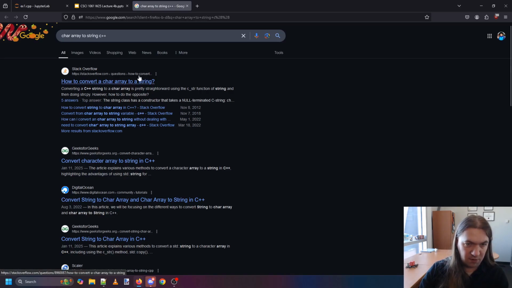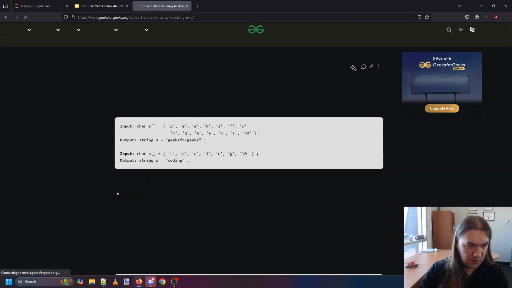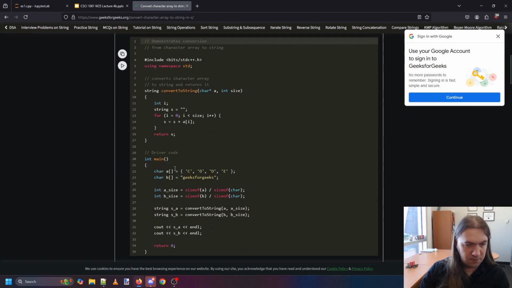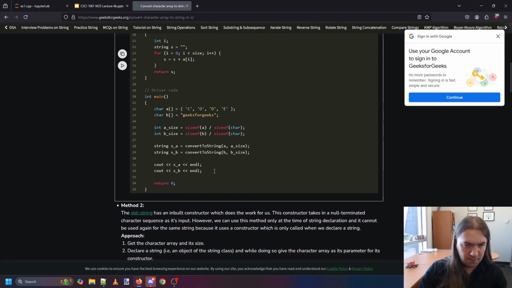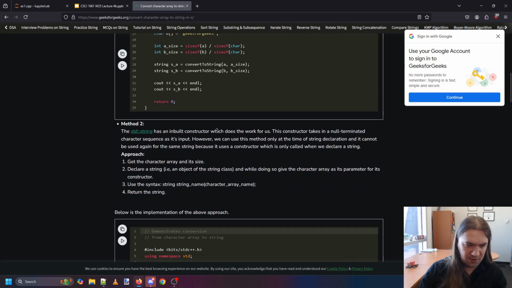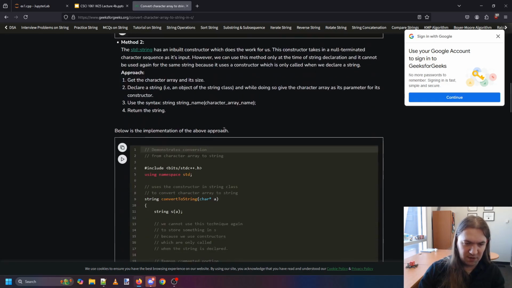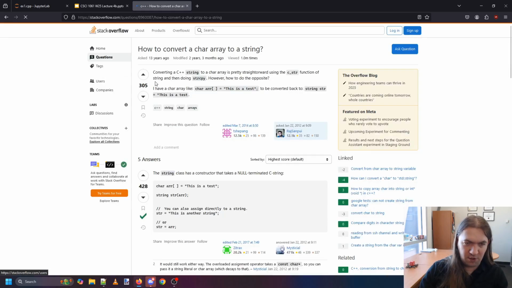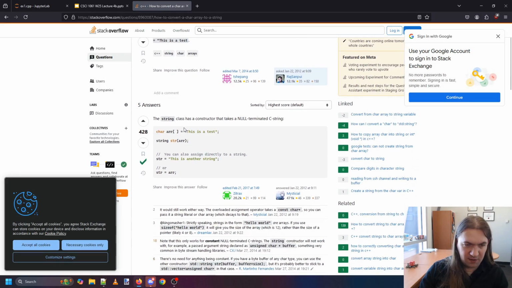What's the best way to do this? We can use sizeof potentially. I'm not sure if that works. I don't think it does. I bet you there's a function, and it's not coming to the top of my head.